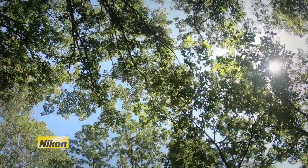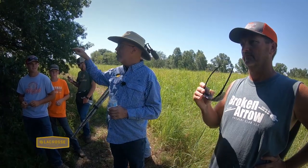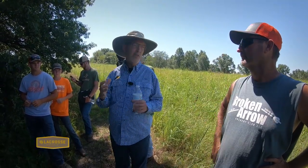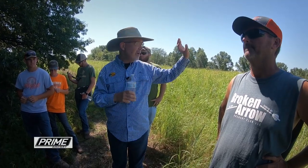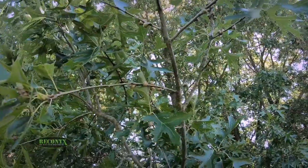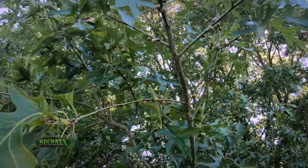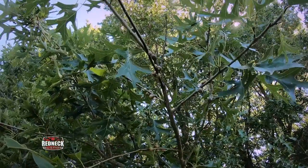There's wind, you notice how there's more wind here? And it's not going to swirl as much, it's going to be more consistent. And you can get in these acorns because that's a limited resource in this neighborhood. Especially right in here. On the other end of the property, you got that bigger woodlot down below. Yeah. But up here, there's not acorns everywhere around you. And when these acorns are on the ground, you're going to see deer.